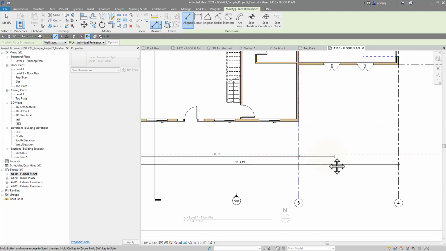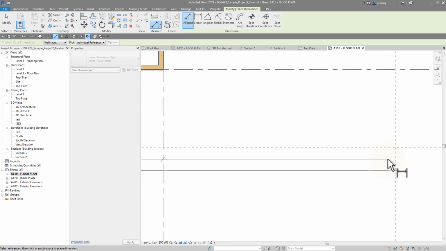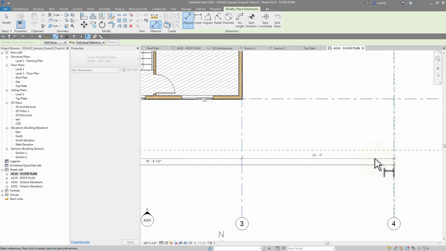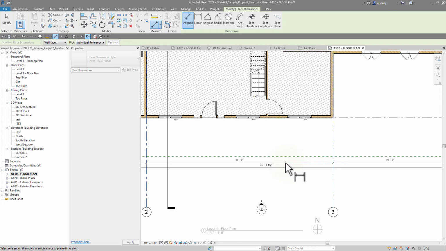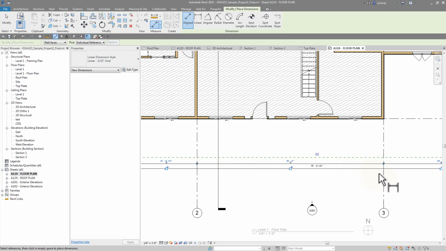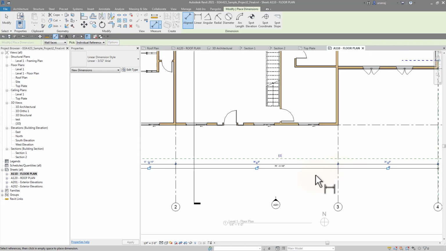So this dimension string will be connected together, and I zoom in just by rolling the mouse wheel so I can see where I'm picking, and then as you can see, if I'm moving it, you can see it snap to where it thinks it needs to be aligned to, so that you have nicely evenly stacked dimensions.